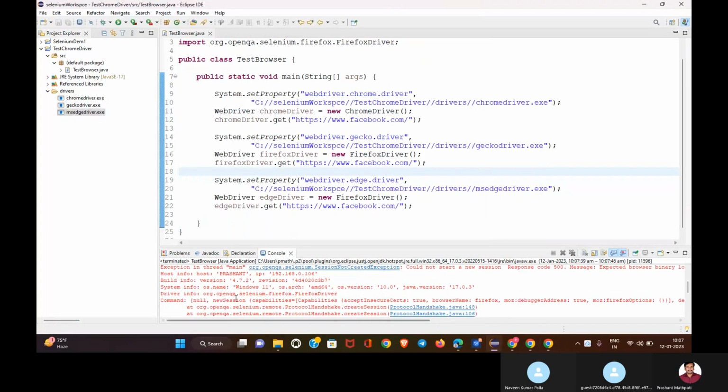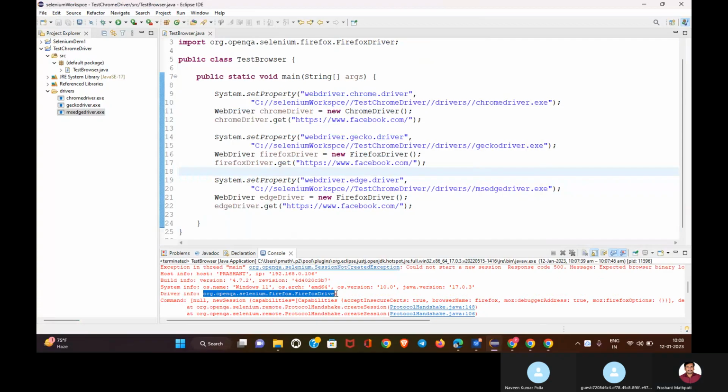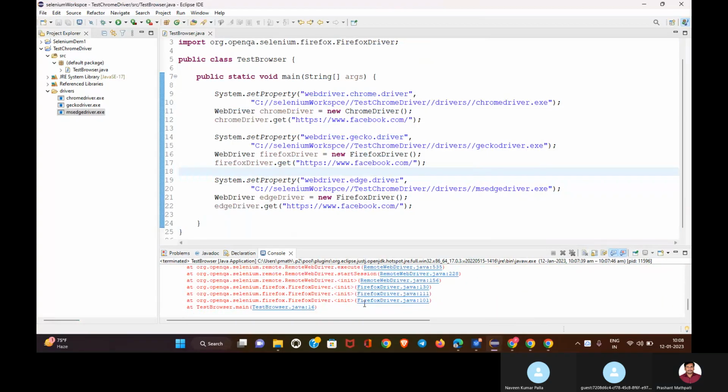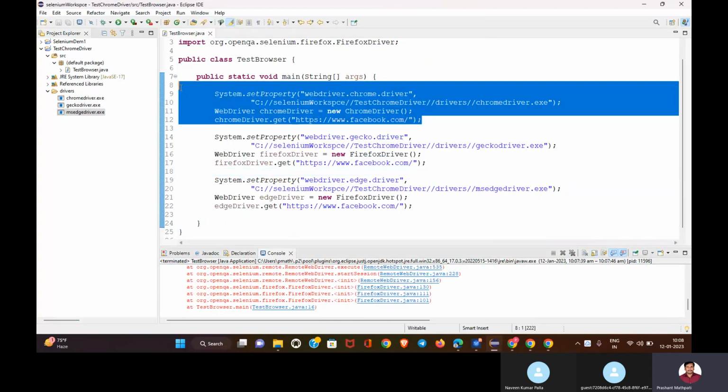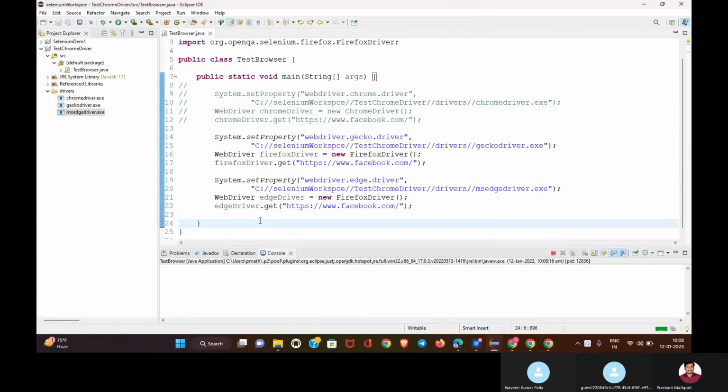It is the Firefox driver compatibility. Firefox driver. It is not opening Firefox. Let me save. Rerun.